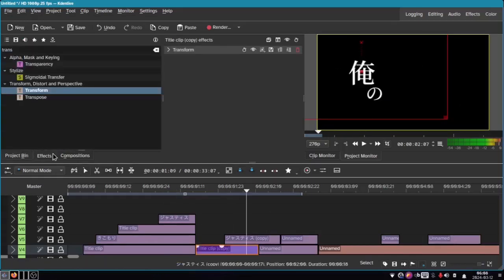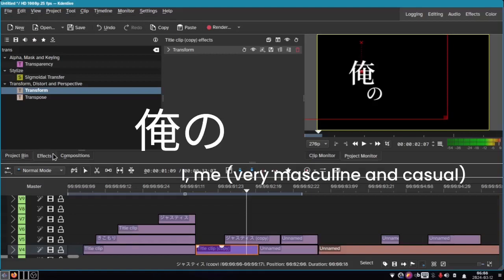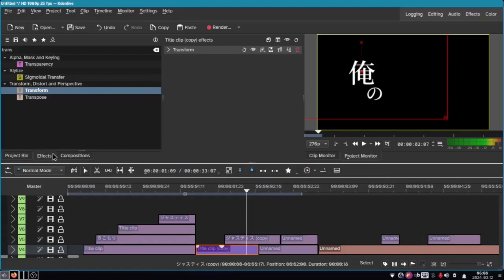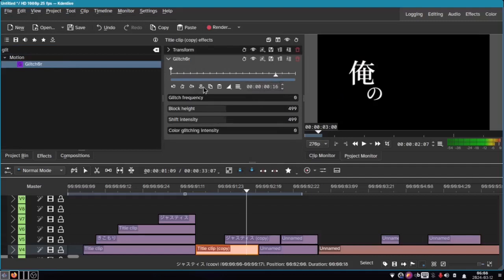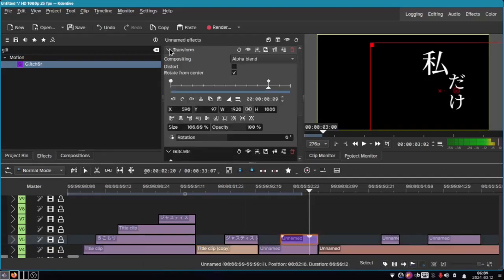So the way the song goes is that it says ore no, and it corrects to watashi no. So I'm going to guess that the guy that sang this corrects himself, maybe. Like, no, it's my free time, you know. I'm going to add that effect. Let's add a glitch effect here. I really like the glitch transition, so I'm just gonna do that again.